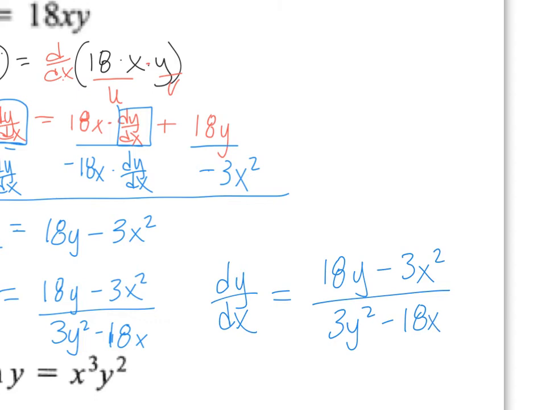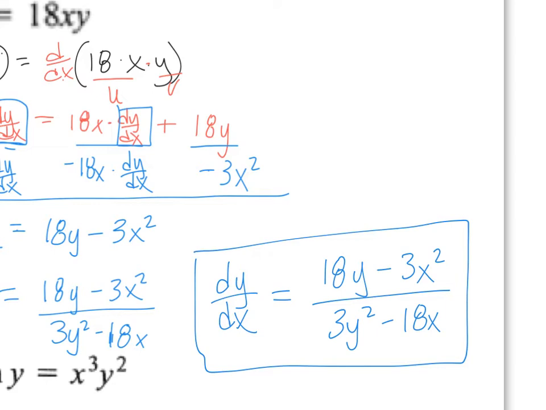Now, if you had moved things to the other side of the equal sign, some of these things would be backwards. But by factoring out some negatives and doing a few things, we can get them to look like the same thing. So this is the derivative of that equation. Notice that you have y values and x values in your derivative. So these are equations, not functions. These are like circles and ellipsoids and all sorts of things that are not functions. They are equations. Okay, now let's go ahead and move on.